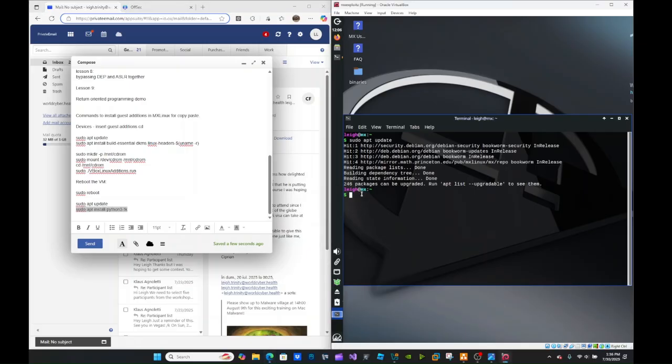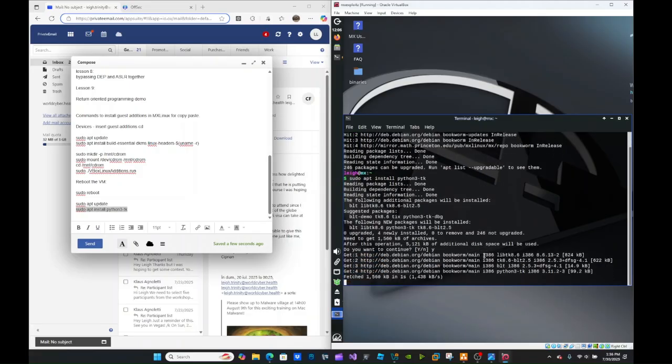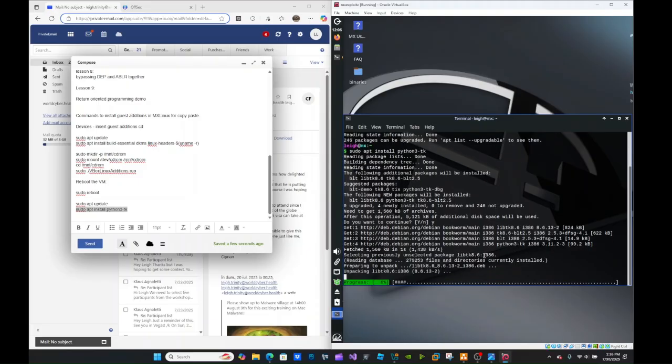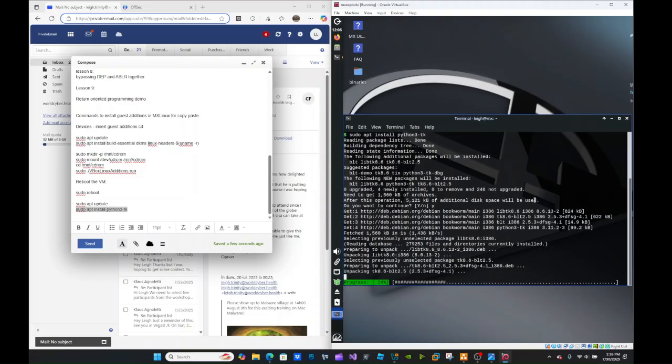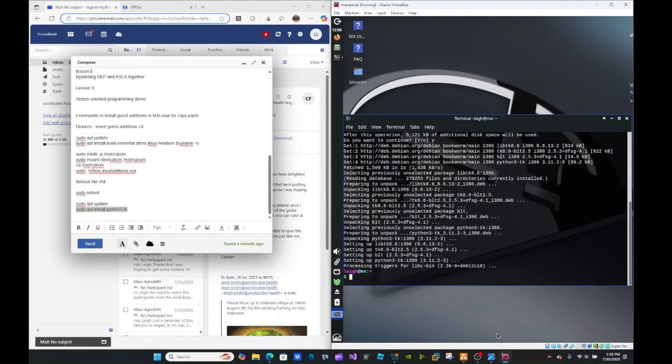And then we want to sudo apt install python3-tk. And this installs tkinter, which is the GUI library I use for making Freya. Freya's a program we're going to use to fuzz programs, which is super cool. And that's that.